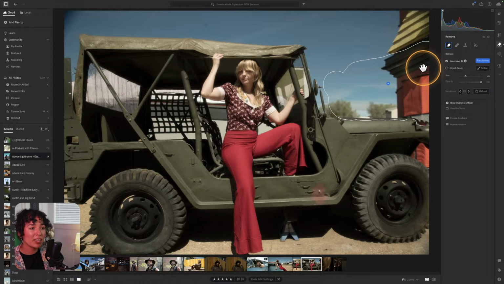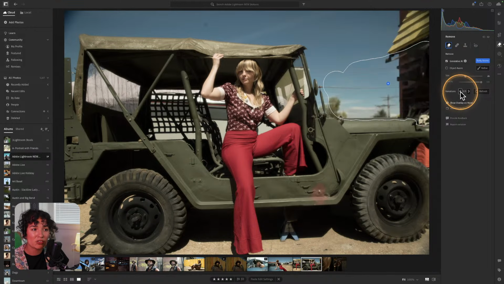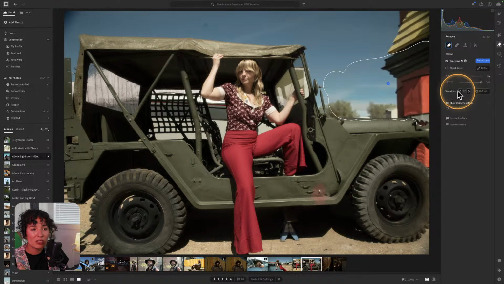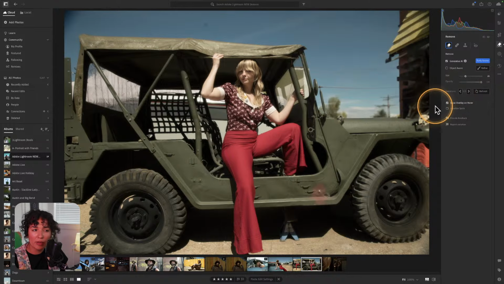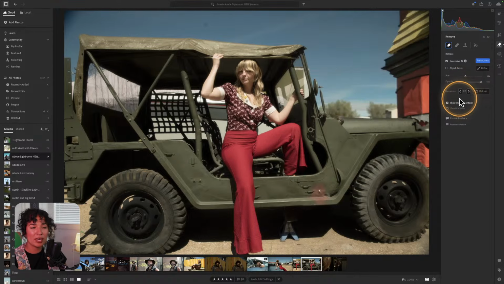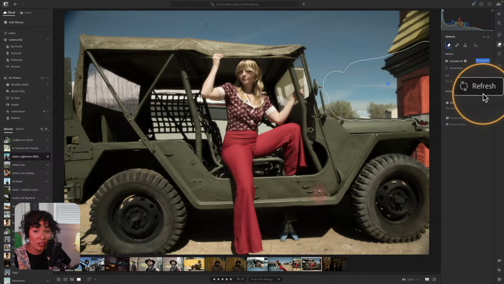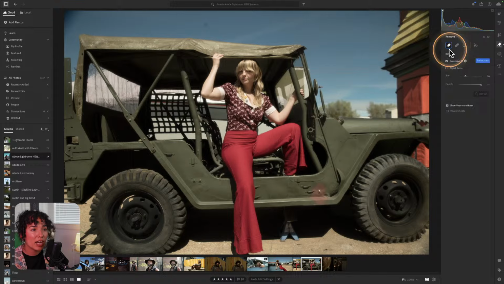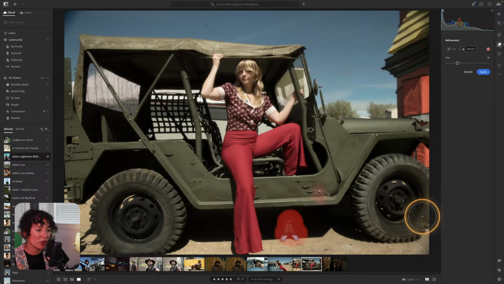That works for me. And you can see we have 3 options. Always explore all 3. You never know what works. As you can see, some of these didn't quite work for me, but you have a 3rd option in there. If it doesn't work, you're welcome to hit refresh and that will generate once more. So let's continue removing some things here. I see in here, this is looking good so far. I see in here, I have this little guy here. I don't even know what it is.